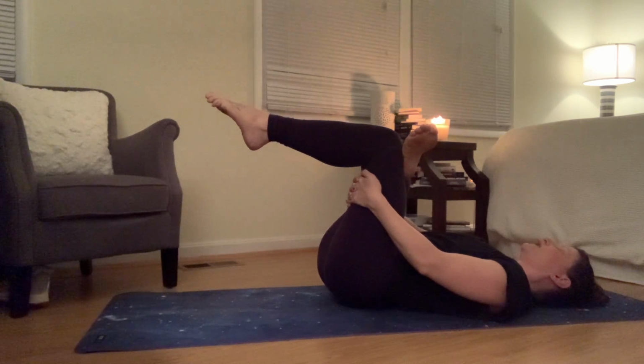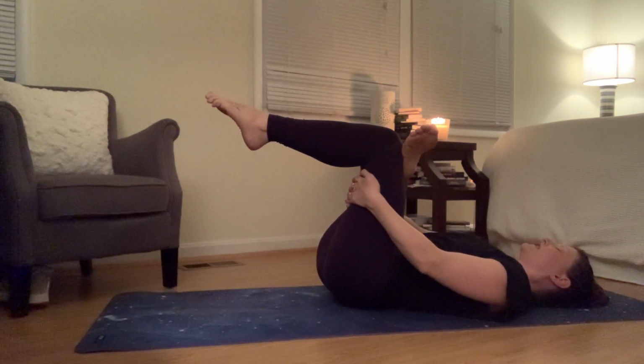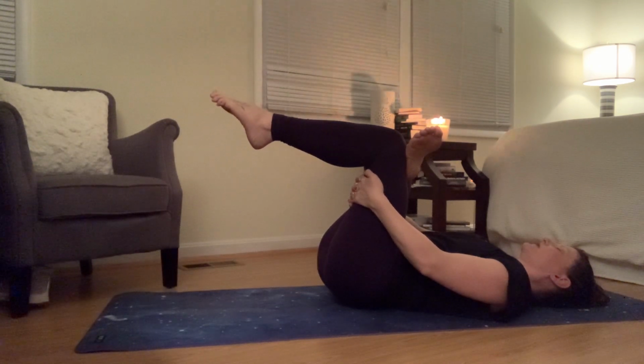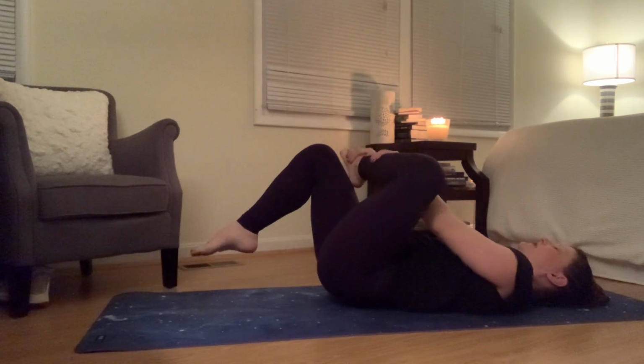Go inside the body. Inhale in. Exhale, listen. Yeah, listen to that body. It will tell you what it needs. One more breath, friends. Inhale. Exhale. And let's switch. Other side.